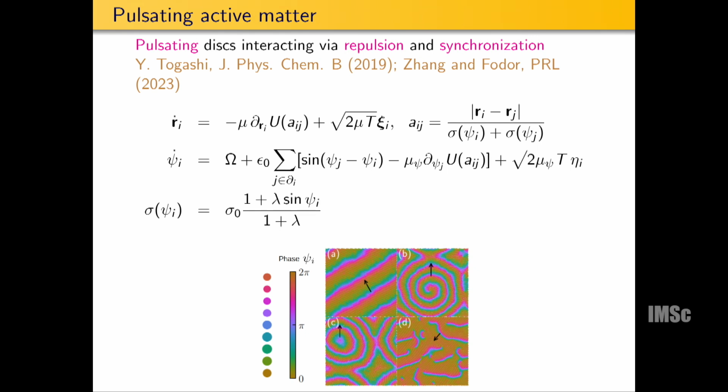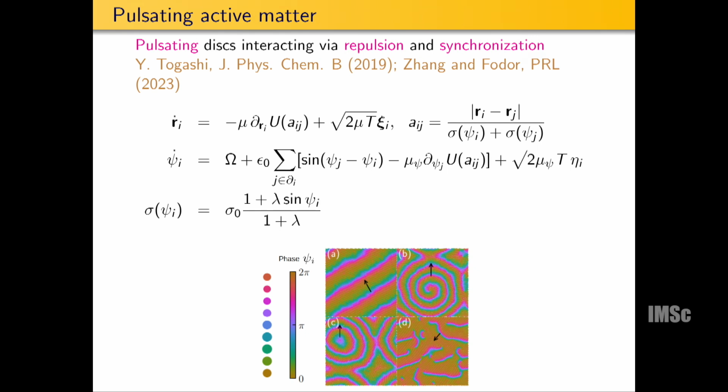And then there is also this U, which is basically the repulsive potential that it feels, and there is a synchronization term, which is something like a Kuramoto synchronization term, which the particles feel, they look at each other and try to make their own size equivalent to the size of the others. And we add a bit of stochasticity just because real systems are stochastic. And for this mu and mu psi, the way Etienne handled this model, they imposed a fluctuation dissipation relation, that you just cannot have arbitrary mu and mu psi, because in the limit of this drive going to 0 and synchronization going to 0, you should expect the system to follow equilibrium dynamics. So, this is basically the model.